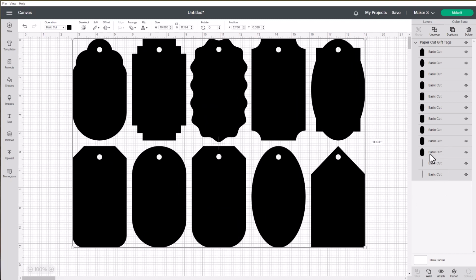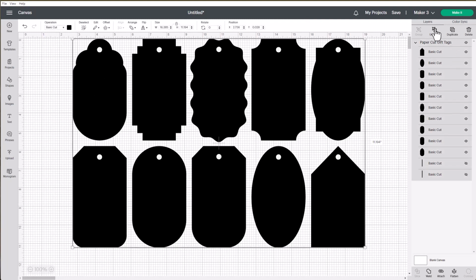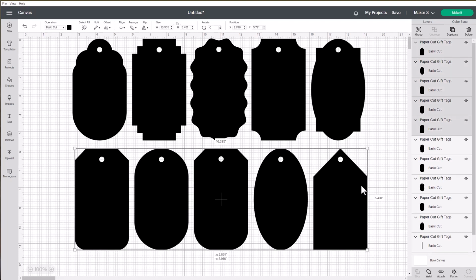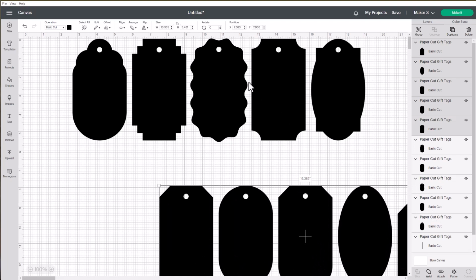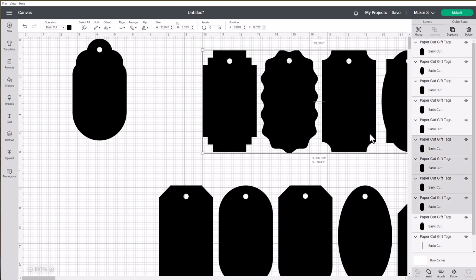These are all basic cuts, and you'll see there's a couple of lines in here that are basic cut. I am going to turn those ones off. And then I am going to just click on these ones. They should be clickable together. Let's ungroup them so we can work with them one at a time. I am simply just going to do one of them, and then I want you to repeat that process for as many as you want.